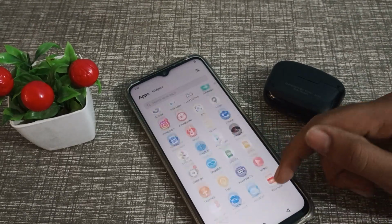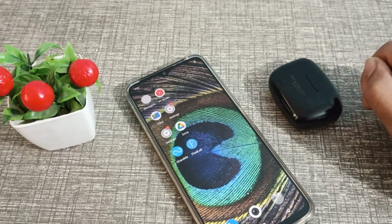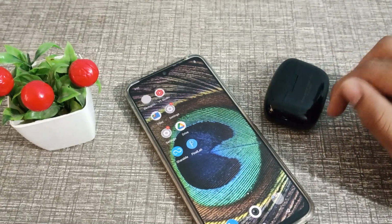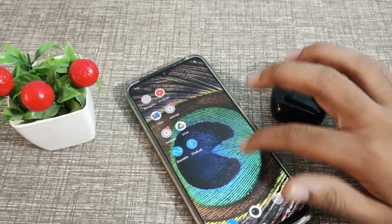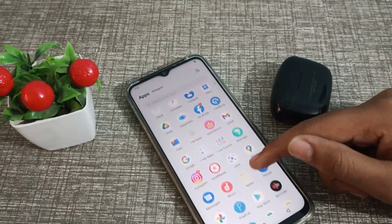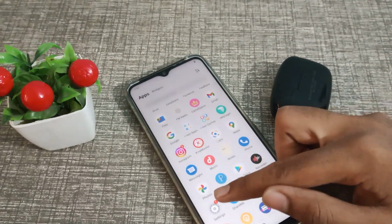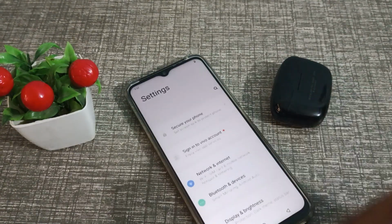In this video guys, I will show you how you can pair a Bluetooth earbud. If you want to pair this earbud, you can pair it with your Vivo phone. In this video, I will show you how to pair it with a Vivo Y75 5G phone. First of all, open your phone settings.